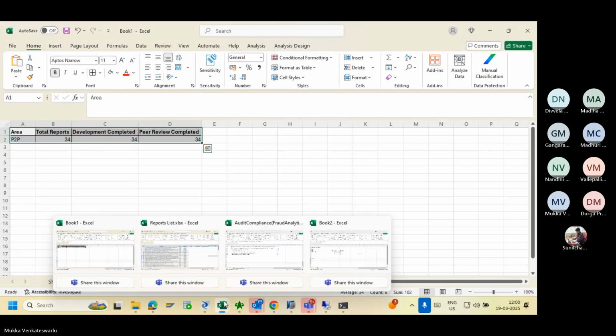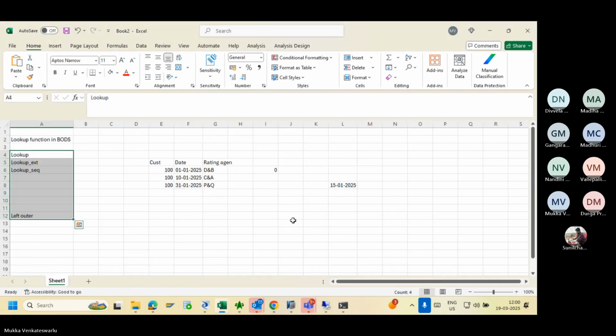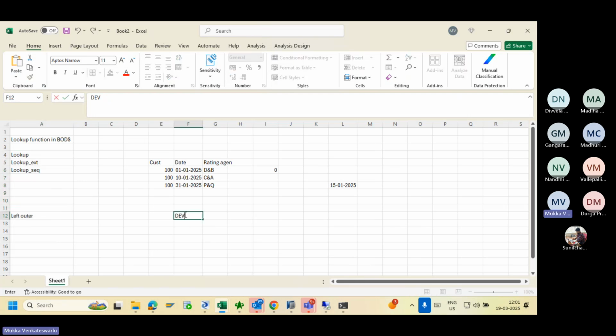Let's say I have my landscape system with three environments: the development environment, the quality environment, and the production environment.